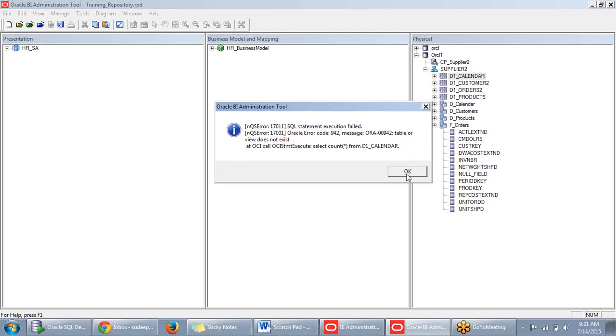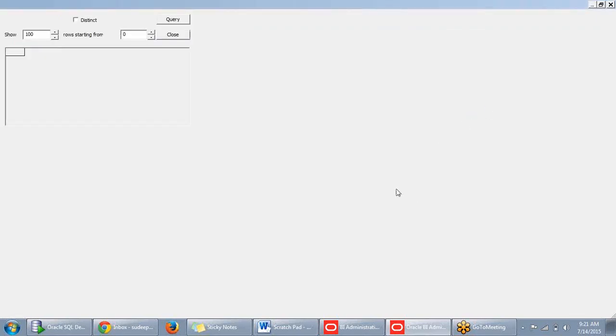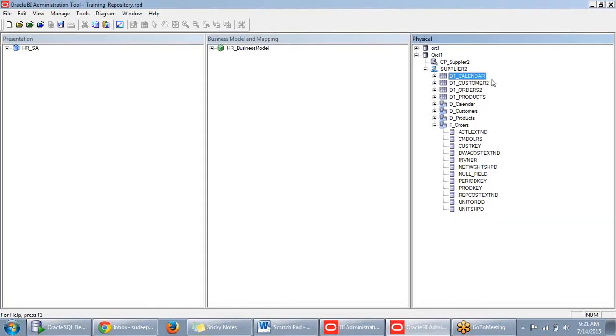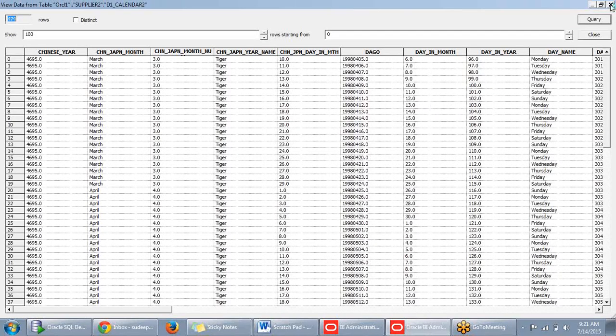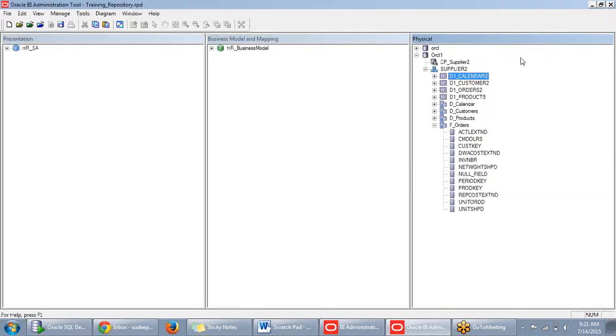In order to satisfy all such requirements, we will be using aliases to handle such scenarios. Now if you click on view data, the data will be available. Why? Because if you change some name, it will be searching the database for that particular name only.